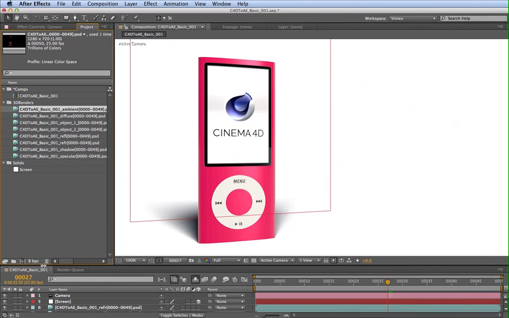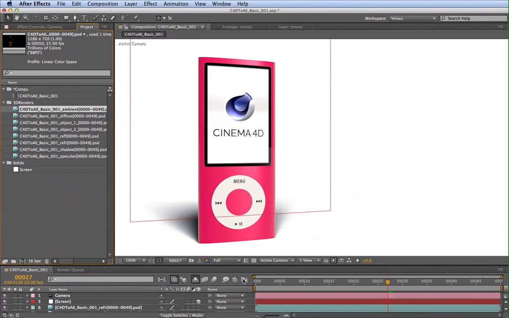The other thing that we should really do is enable 16-bit. I'm actually going to leave it on 8-bit. I can't see any banding, but you should comp in 16-bit with multipass. But if you don't see any visible banding, then it's not really any problem to work in 8-bit. But if you do, just alt-click down here to enable 16-bit, and it should all look lovely.